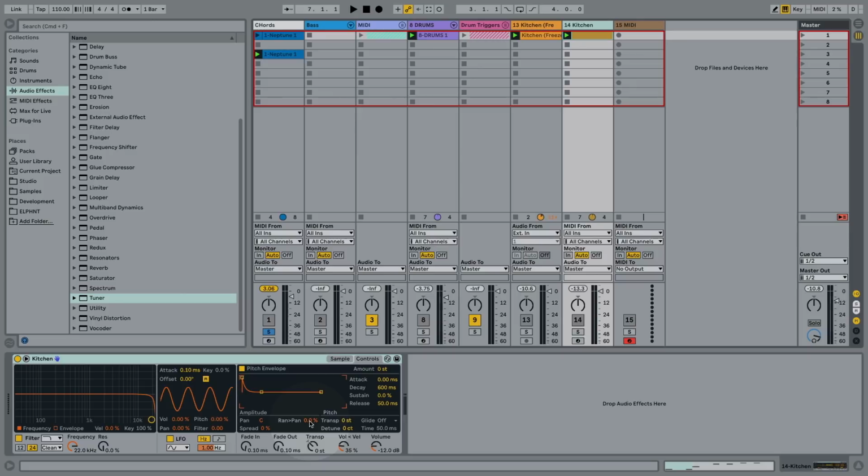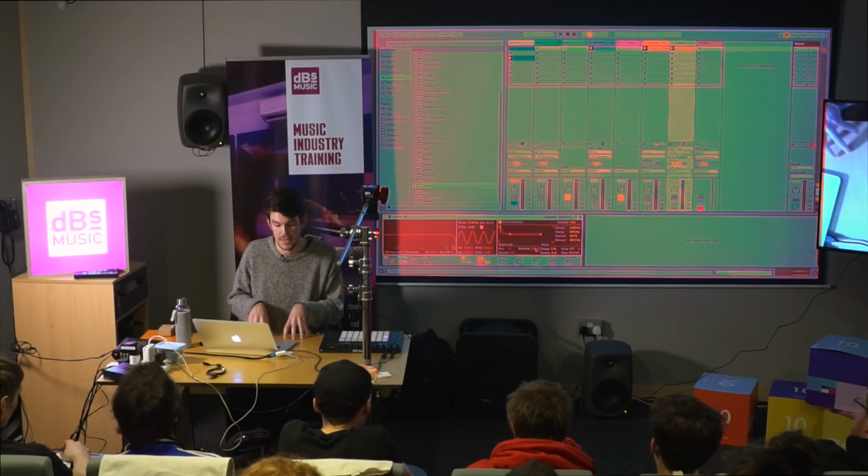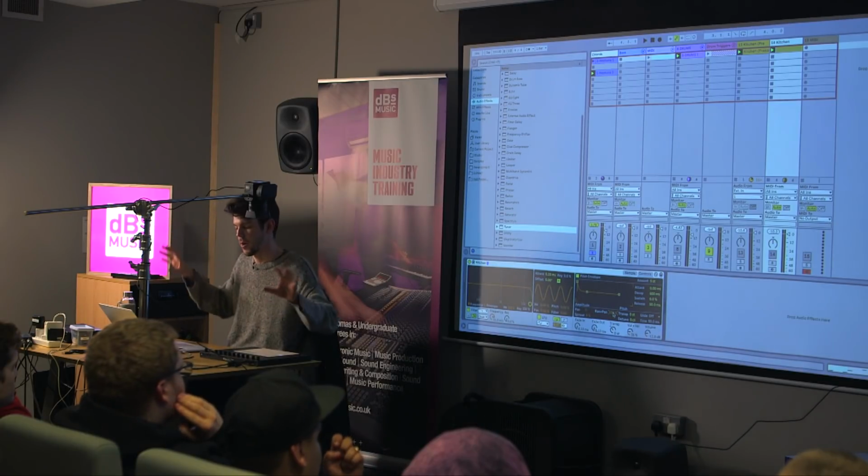So what this does is it randomizes the panning. Hopefully we're in stereo in this room. I'm going to turn that up, and what we should hear, that speaker's hidden behind a screen, so we might not hear that. But rest assured, those notes are panning randomly, and the way it works is that every time it plays a new note, it will adjust the panning randomly, so you get these notes appearing in different spaces in the stereo field. So there's lots of these elements that you can apply to the sound to take away some of the staticness of the electronic sounds and make them feel a little bit more alive.